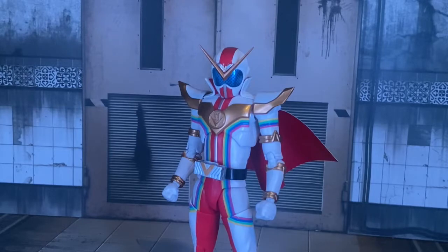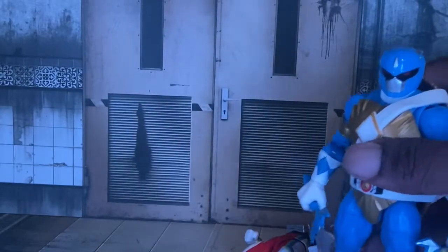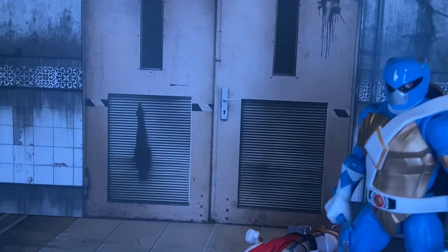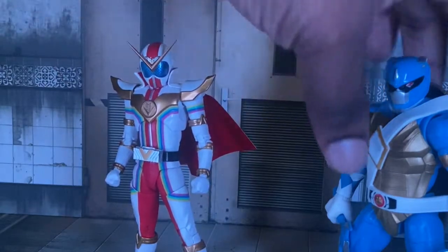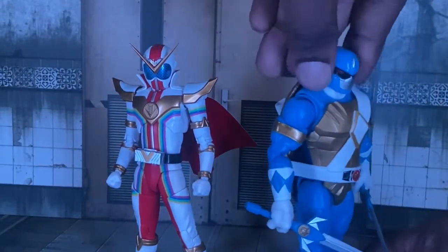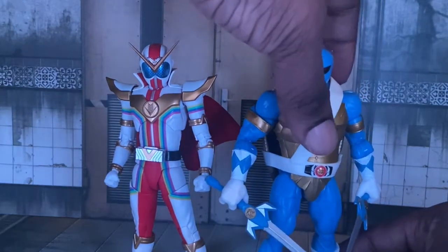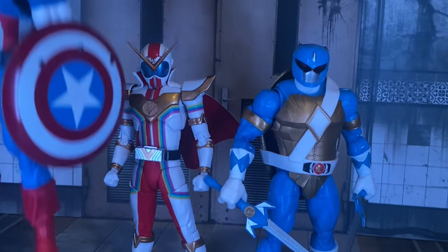Alright, so here he is with the Lightning Collection Blue Ranger, Leonardo. Alexa, turn off. Okay, oh, my bad. She just turned off by herself. Don't know why. And Zenkaiser fell down. Here he is with the Lightning Collection Blue Ranger, Leonardo, I can't talk. Here he is with the Marvel Legends Captain America.